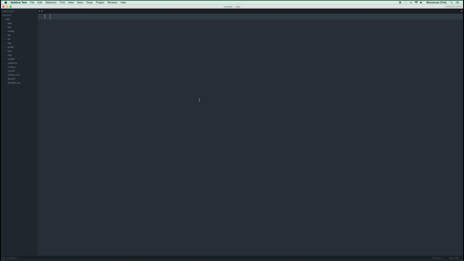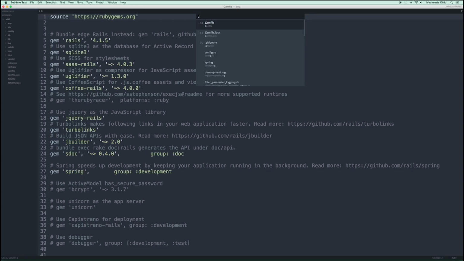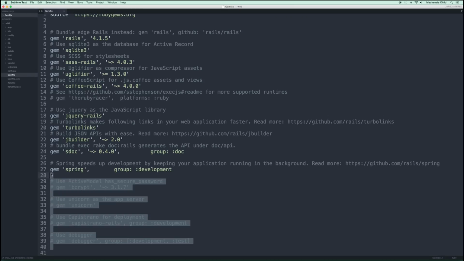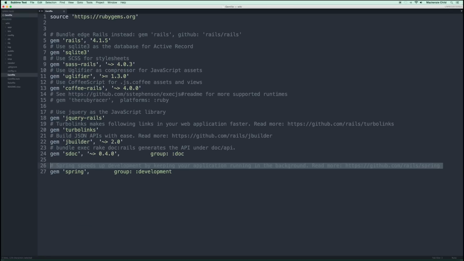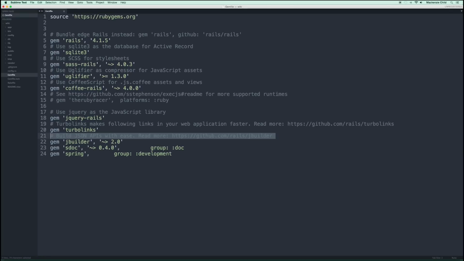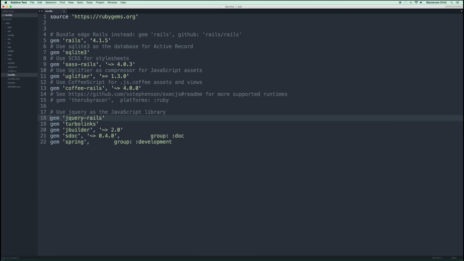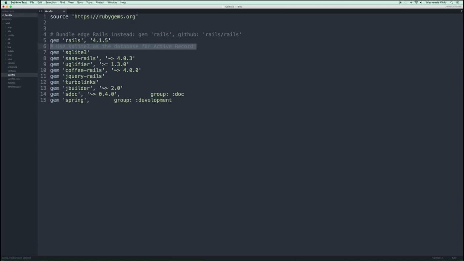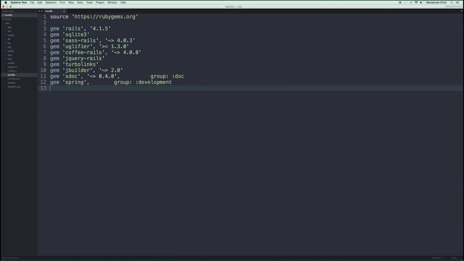All right, so the first thing we need to do is, well, first let's open up the Gemfile, and we are going to add a few gems that we'll be using in this application. So first, I'm just going to clean up the unneeded comments here. All right.